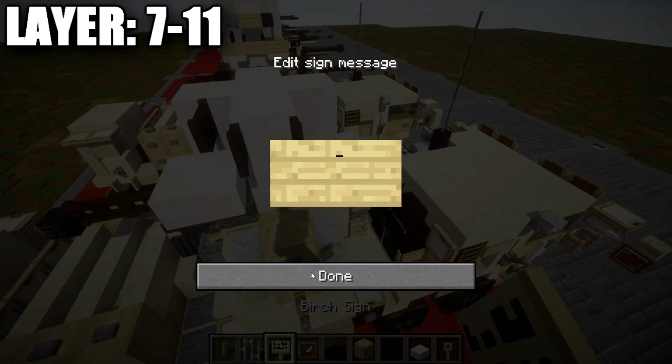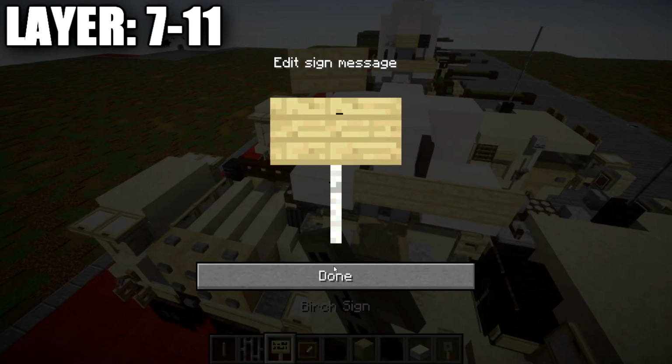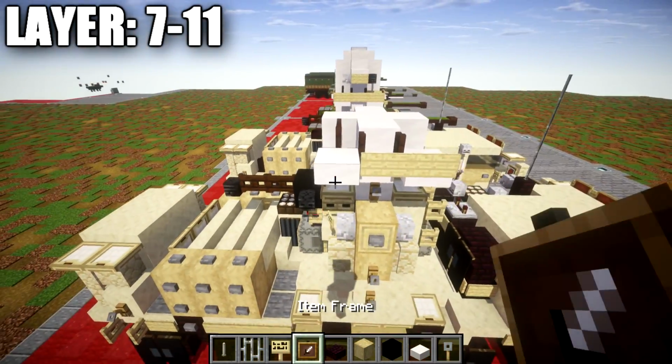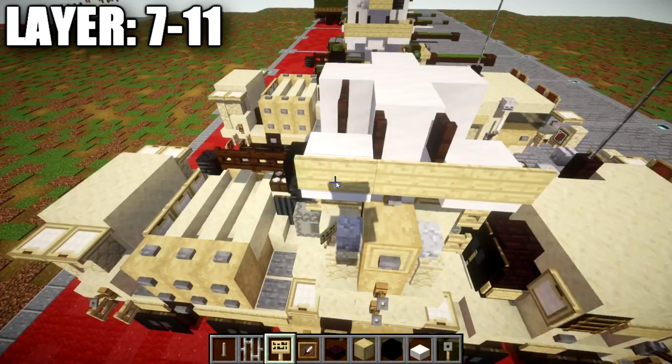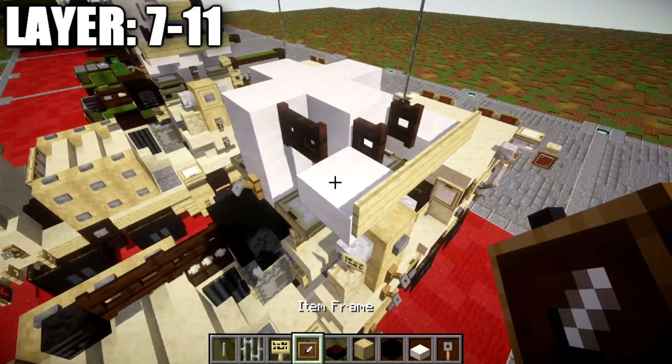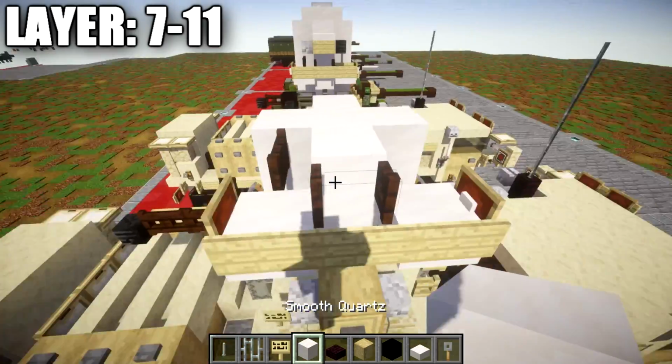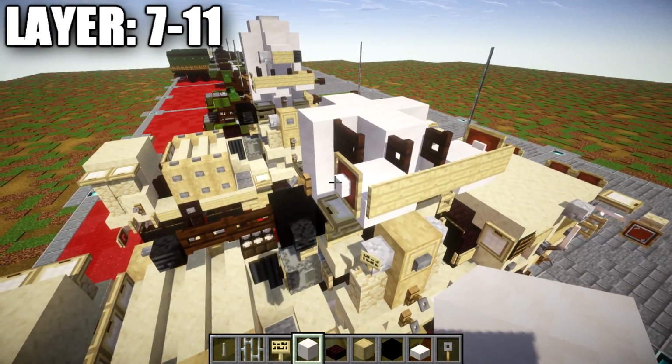And we want to take our birchwood signs, and we're going to run them along the side here like this. And we're going to place down an item frame on both ends, and in those item frames we're going to place down a smooth quartz block, just like that.